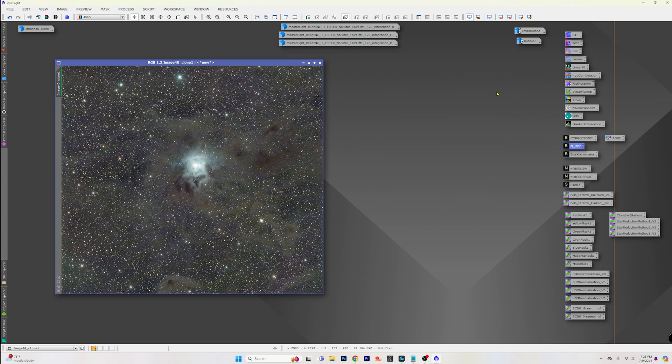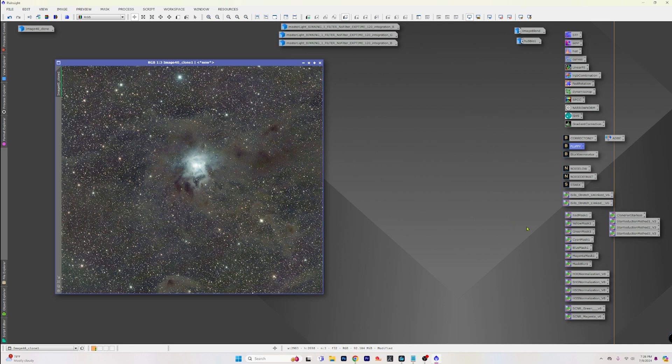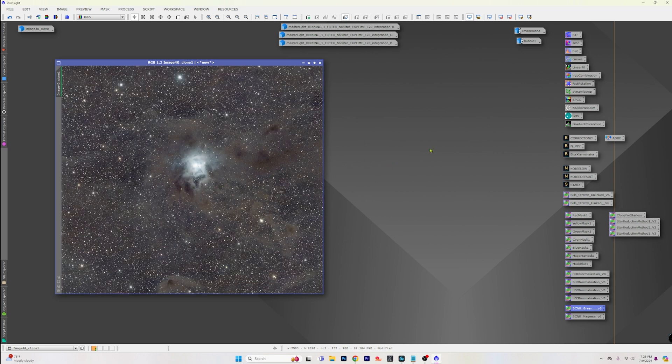With Hyperstar data you've got to do this stuff a little slower and be more precise, because you're never going to get a perfect exposure — you'll probably overexpose your stars and certain parts of the image, but we can fix all of that. We want a really good noise-free star plate. First I want to get rid of a little bit of green — you can use SCNR, but I'm going to use Bill's drag-and-drop SCNR. You can see how that got rid of all the green noise even with the color channels balanced.